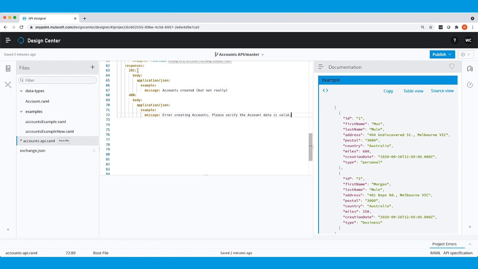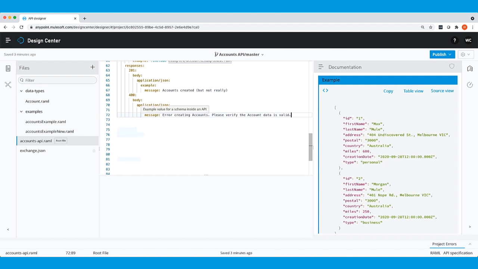Now, because we're doing a post, which implies that we're doing a creation, we're using a 201, which is added OK. And then we've got the body in application JSON format. And here's an example that says account created, but not really. We also have the HTTP client error, same as before. Body, application JSON, example, just the message is different.